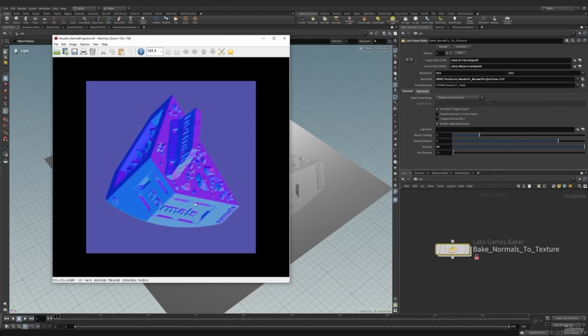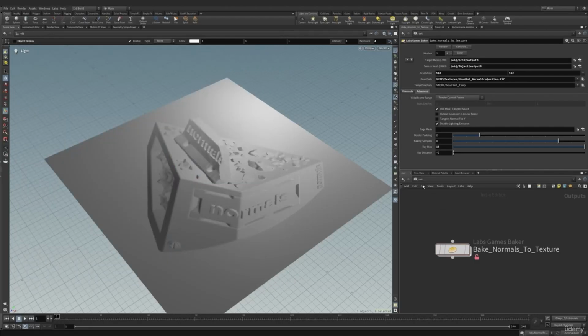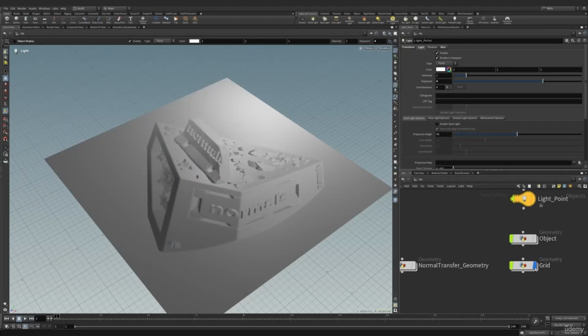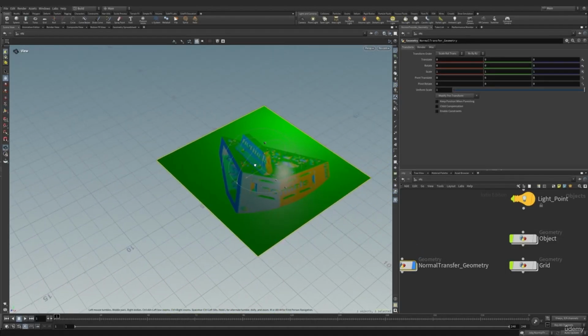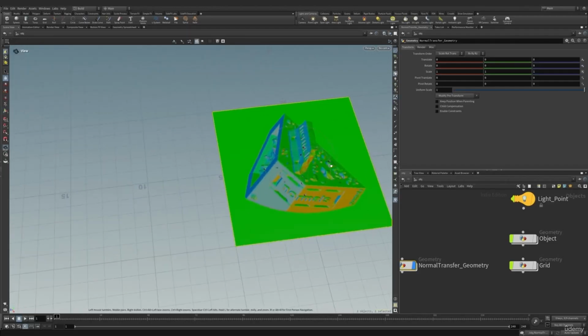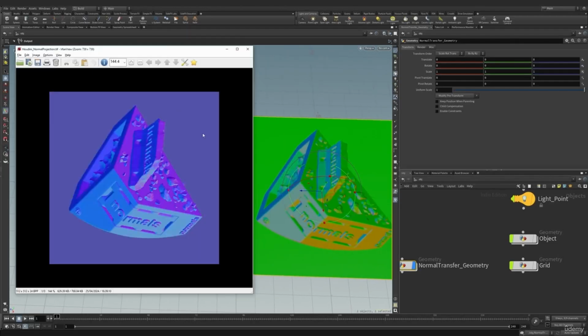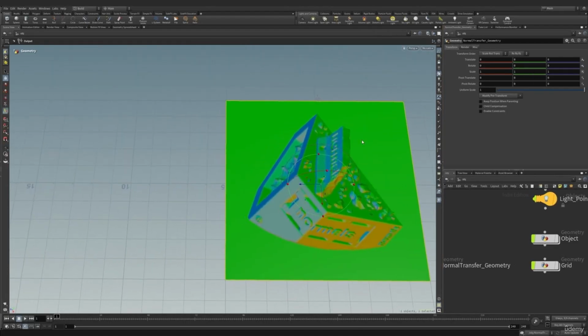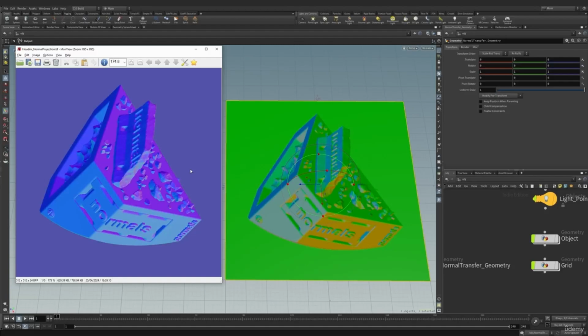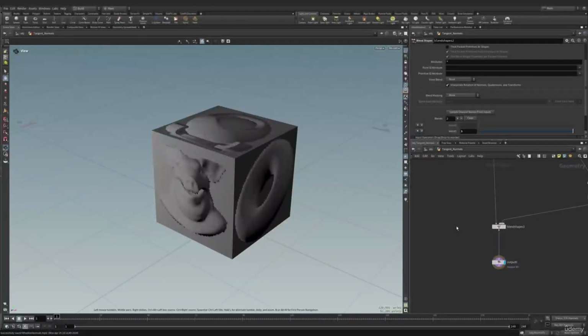So what is this? And why is it different to the green one that we had? Go back to it over here. Why is it different to this green one? And why should we care? Okay. And really, this is what games use more often than not in order to put all of the detail on their model in an efficient way that allows artists to create something that's consistent with the least amount of calculations.